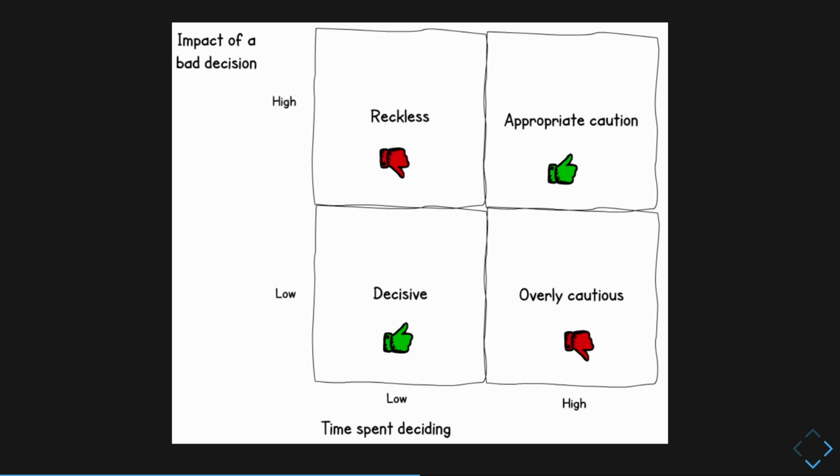So my mistake was to be too afraid to make reckless decisions, because I had seen, of course, the impact of such reckless decisions before, and also at that company I had a big ball of mud. Some of it was maybe because of reckless decisions. So I was being actually too cautious. So what I was doing, actually, I was in the bottom right. Even for the decisions with a low impact, I was still taking a lot of time, trying to work it all out in advance, and I was thereby too cautious.